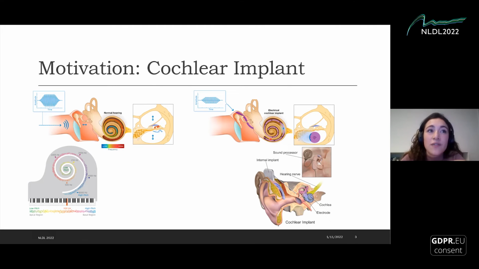Cochlear implants consist of an electrode array that is placed in the cochlea, and there's an external microphone that captures the audio signal and a sound processor that encodes it and sends it to the electrode array. So the different electrodes activate according to the different frequencies, and a person that could not hear is able to perceive sounds. You may be familiar with some of the videos of kids or people that are being implanted and hearing for the first time.